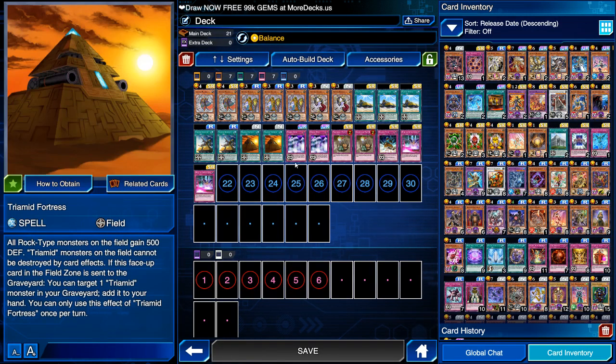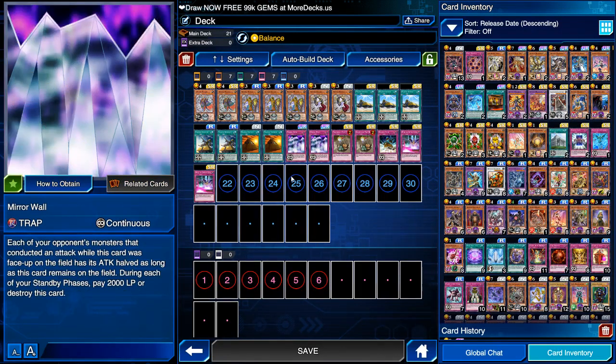Now, this tech, I'm going to give credit where credit is due. Stephen Freshy was the first one that I ever saw come out with Mirror Wall and Triamids. He was the first one. He posted it literally the day after the deck came out in Guardians of the Rock. He built the deck right after and stacked 3 Mirror Wall in it. I watched the video. Mirror Wall is his tech. Mirror Wall is really good in Triamids. Really stupid good. And it's really good right now, this format.